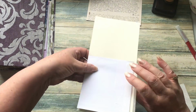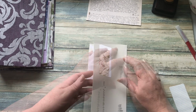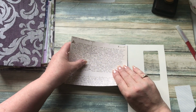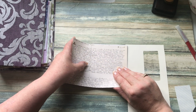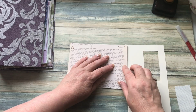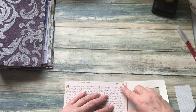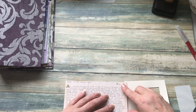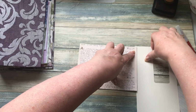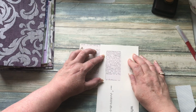Right, flip it back over carefully and just make sure that it's in the right place. So I'm going to flip that back. This edge and this edge I know is in the right position, so I'm going to sit that on top as though I was gluing it in place. Now I just need to bring this a bit closer to me so that I can make sure it's all lined up. And then I can flip this over the top, and now I know my window's in the right place.